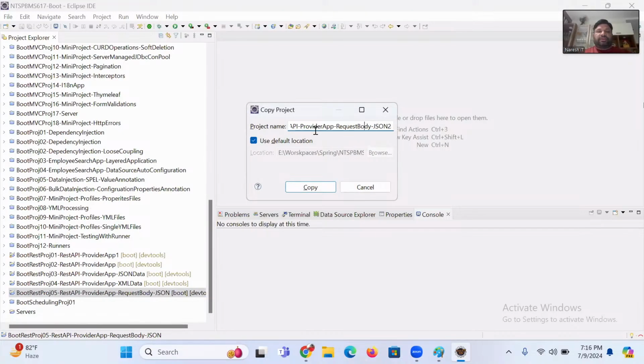Step API provider application, request body JSON complex.